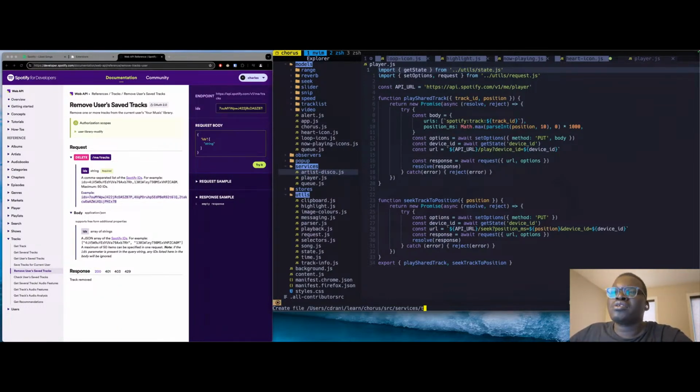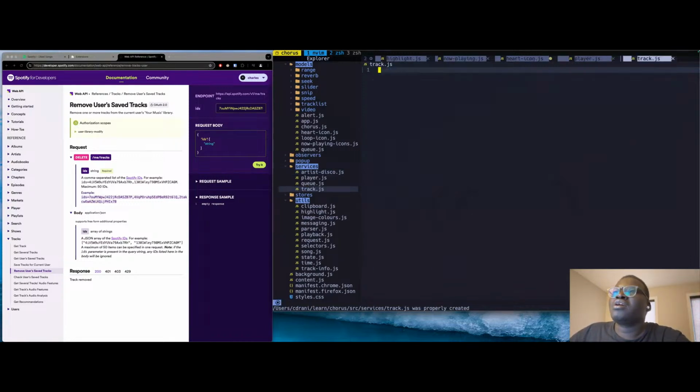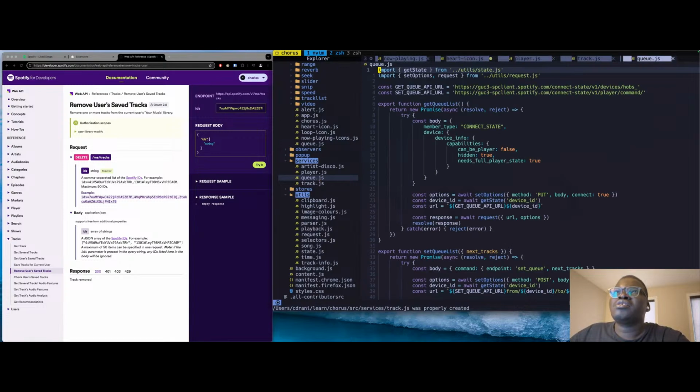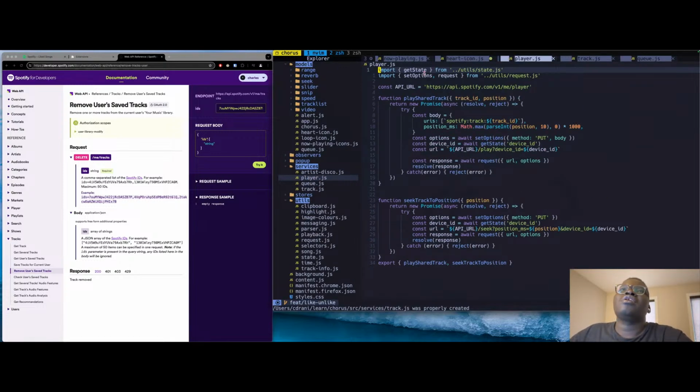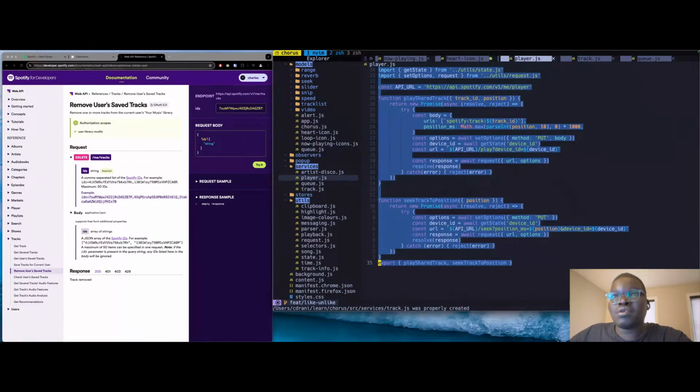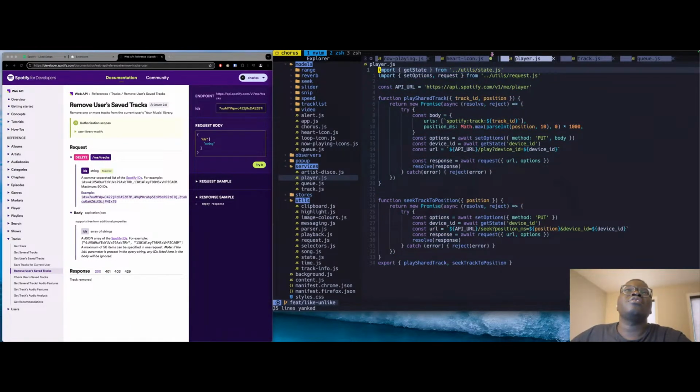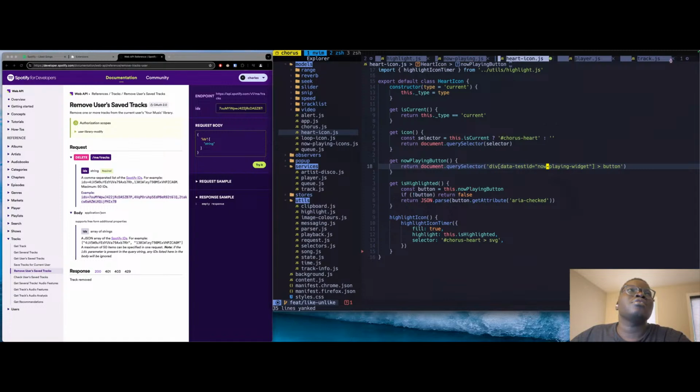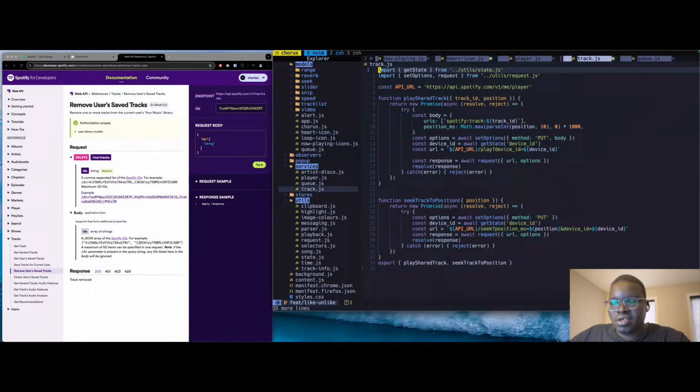So let's put it in tracks.js, and let's take the simpler one. Let's go here and just copy whatever is in here and use it as a template. It's going to be similar stuff. We don't need the player part.